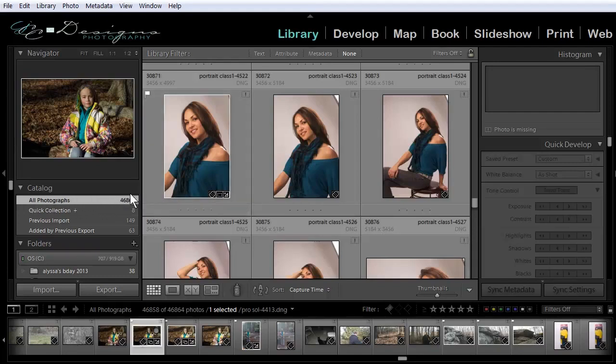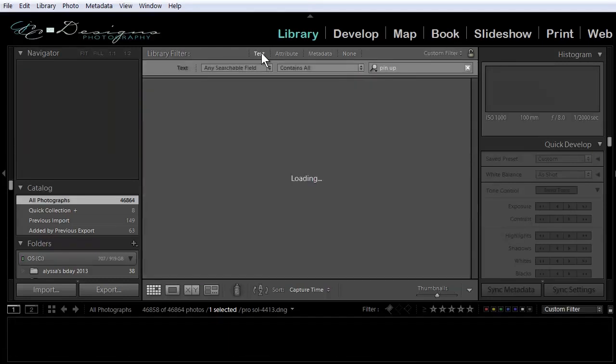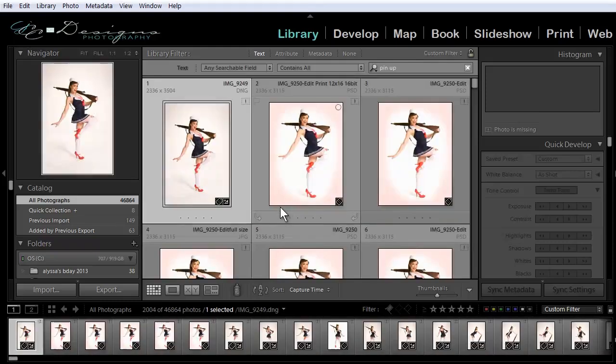When you're on all photographs, you can scroll through all the photographs, or you could even use some of these options at the top to find your images even quicker. For example, if I click on text, I can search, in this case, for the keyword pinup, and it finds them for me, and it makes it a little easier to locate files when you can search by keyword.